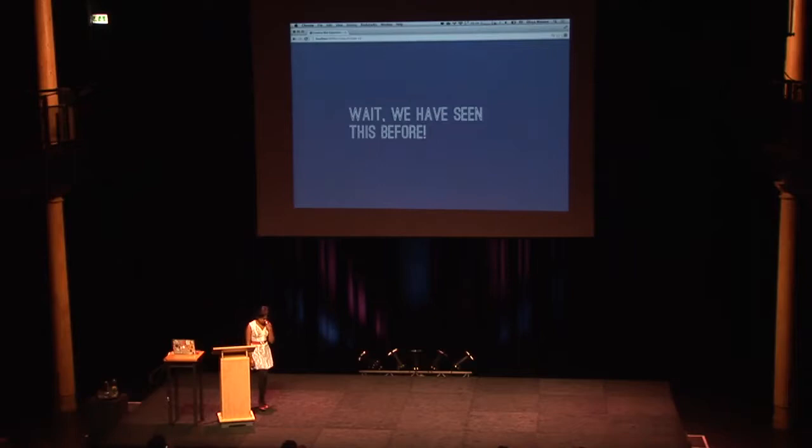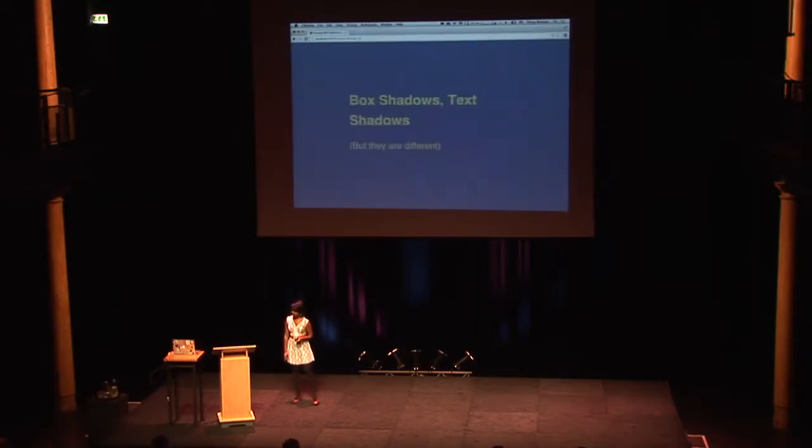If you've seen that blur, you may say that blur is familiar to you because it is not new. In CSS, we've used blur before. We have hacked blurs with box shadows. We have seen blurs in text shadows as well. But the blur that you see with filter effects is different from these blurs, and I'll talk about that a little bit later.